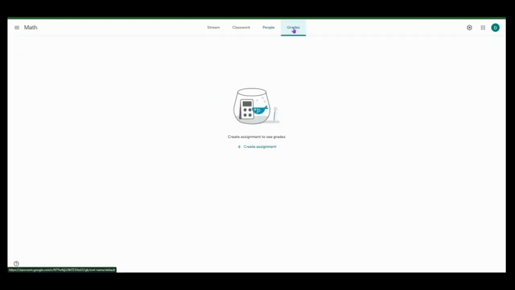The grades tab is a newer update within the last definitely couple of years, and you can see I have nothing in here yet, so there are no grades populating for math. Once students start doing assignments and things start getting assessed, then that sort of spreadsheet will build within here, and I can see, make edits, and then export it.